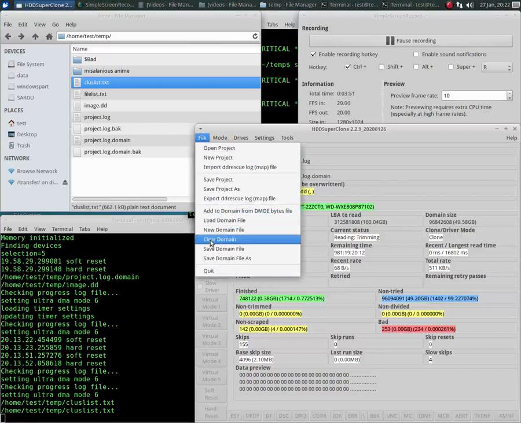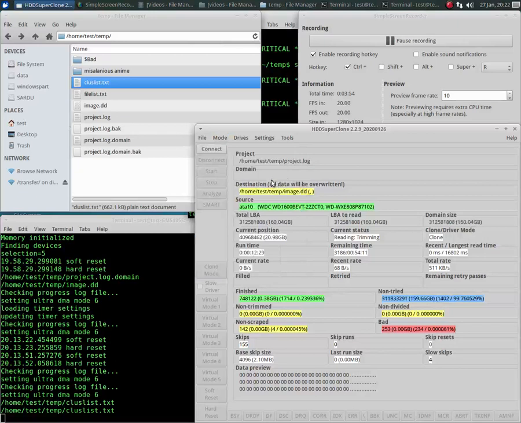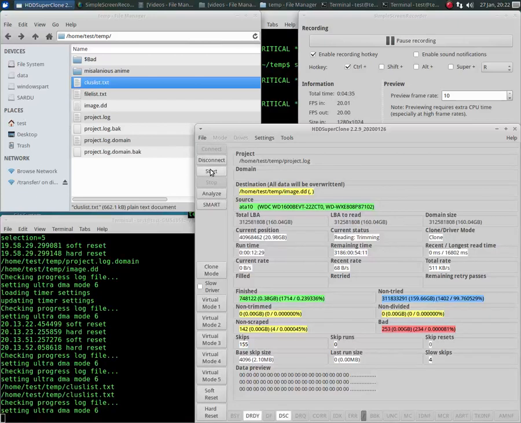file and you would clear the domain. What clearing the domain does is clear out the name of the file, so it is no longer related to a domain file here. It takes the domain out of the picture, so the domain is no longer active, which means your domain size is exactly the same as your LBA to read, so it would now be targeting the entire disk. So if after you finished recovering the used space you still wanted to continue on and try to get everything you could in case you have to do a raw recovery for some files, you clear the domain, come back, and just do a connect and start, which, as I said, I am not going to do because this drive is about ready to die.